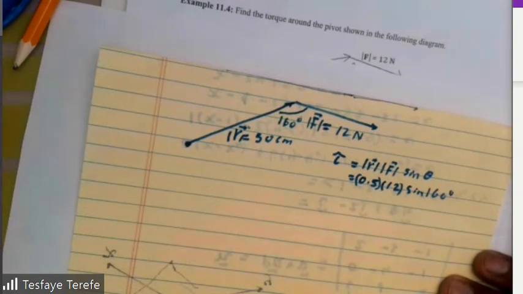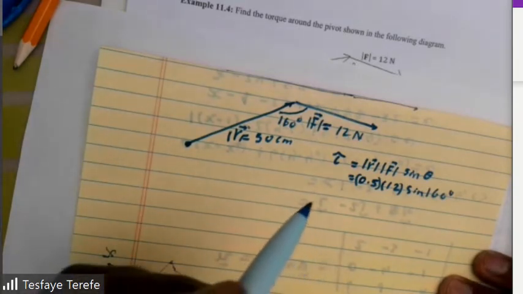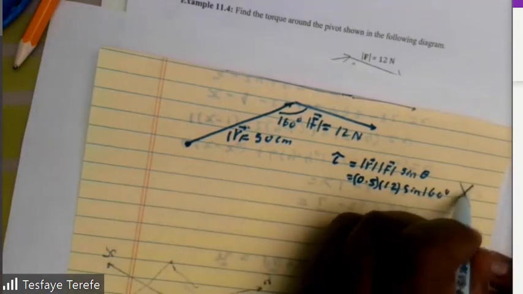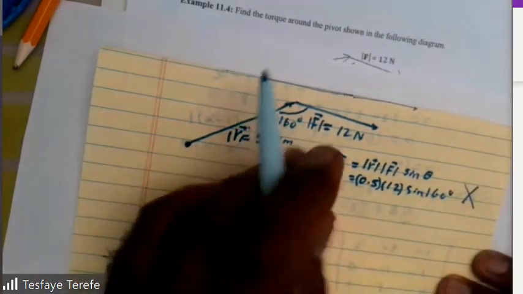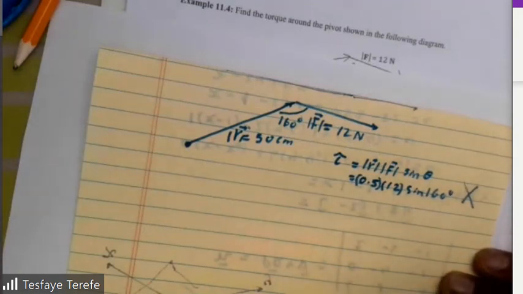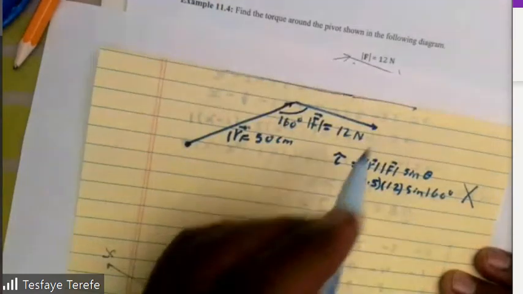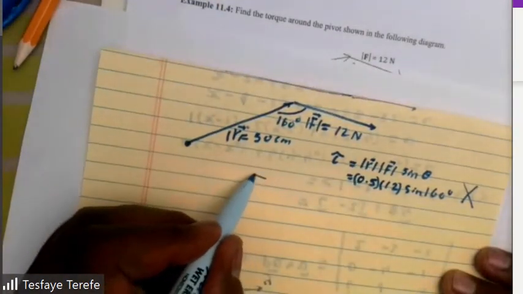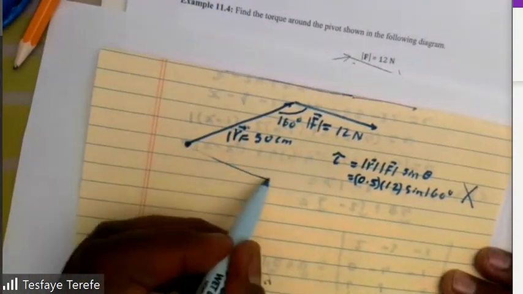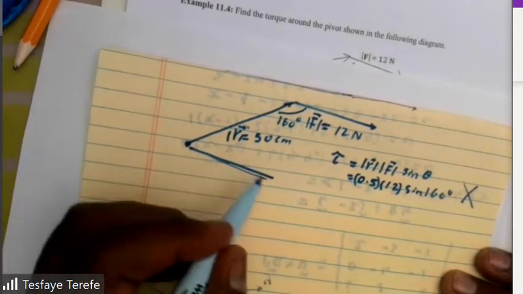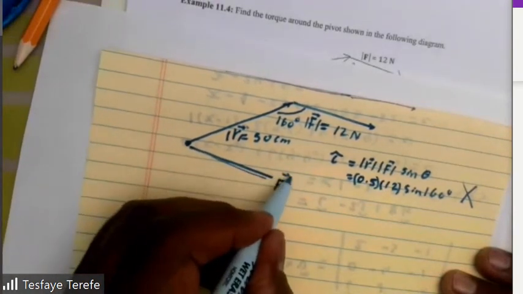Don't we usually use theta as the angle between the two vectors when their tails are connected? Very good. That's it. So this is technically wrong. What we have to do is remember about vectors. What we need to know about a vector is its magnitude and direction, and not location. So we can translate this vector and bring it over here. Parallel vector. And this is our vector F.